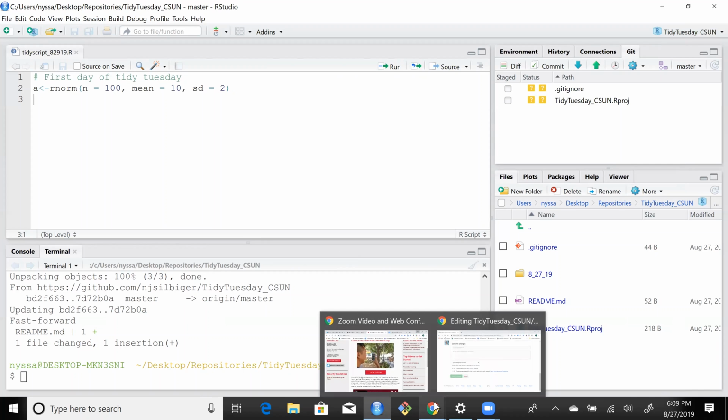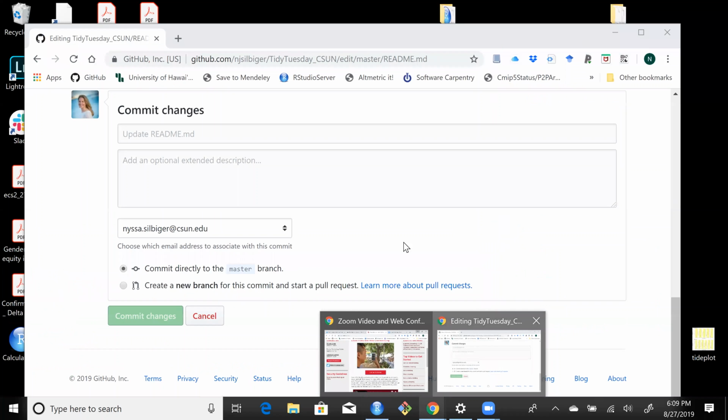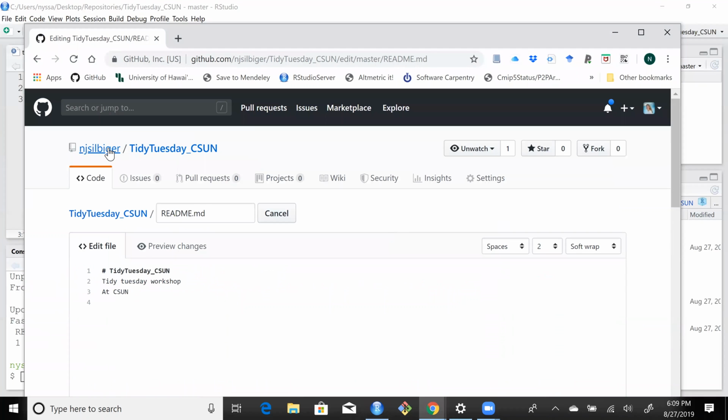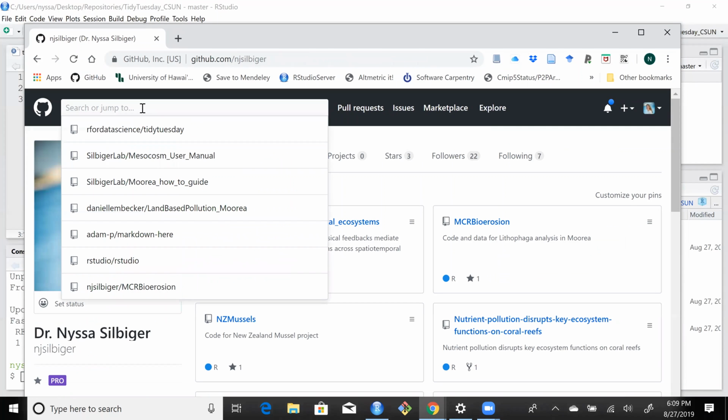Now I want to introduce you to Tidy Tuesday and what that is and how you get the data. The way that you get the data is from GitHub. The people that create this, the R for Data Science, they post all the data for Tidy Tuesday on GitHub.